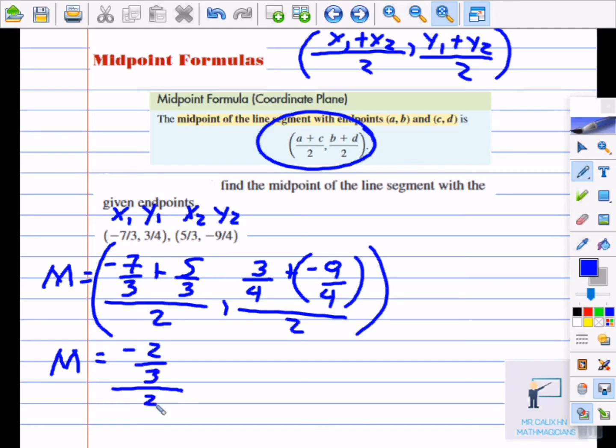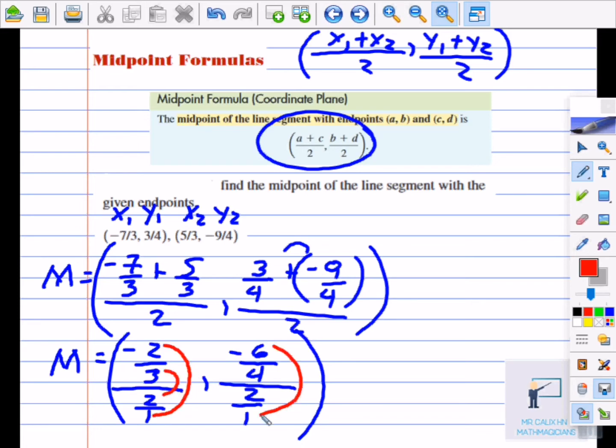And then 2, but I like to put a 1 under it because I'm going to use what we call the sandwich operation, comma. We can do the same thing on the other side, 3 minus 9, because negative times positive is negative. So 3 minus 9 would be negative 6 over the same denominator over 2 over 1. Okay? Remember that I told you something called like a sandwich. We make what I like to call the sandwich operation.